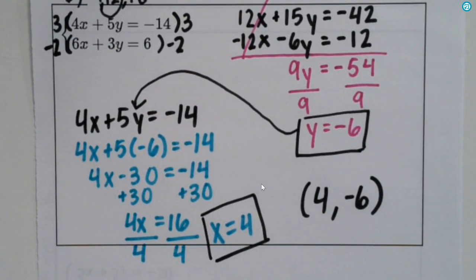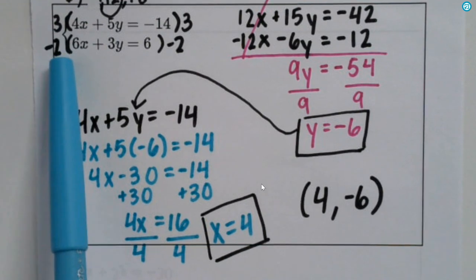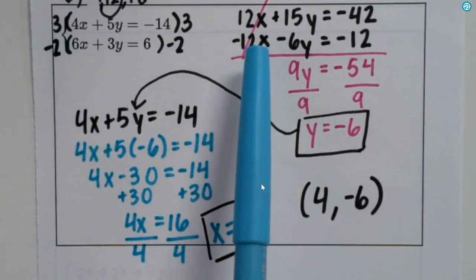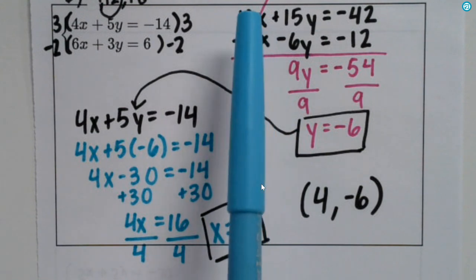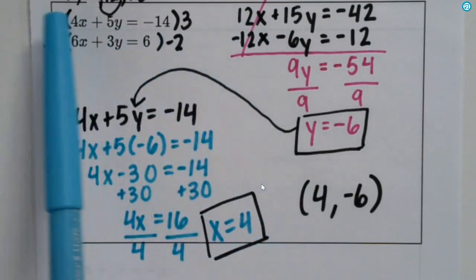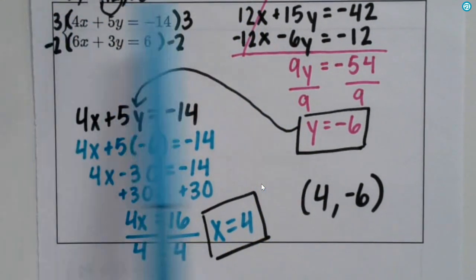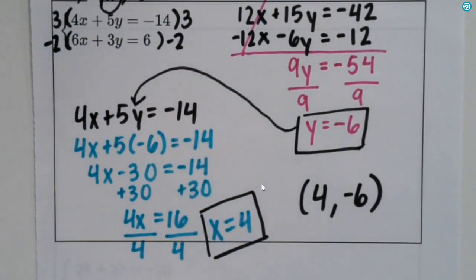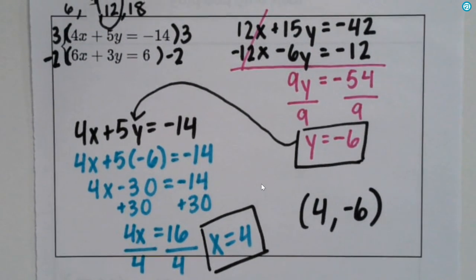Yes. How did we get negative 2 at the end? Which negative 2? This one right here? Yes. Because we needed to turn this into negative 12. So we decided to turn our x's into 12x and negative 12x. And so then we have to say 4 times what is 12. So that's why we picked the 3. And then 6 times what is negative 12. Yep. Good question. Getting started is the hardest part with these. Once you guys get going, it's smooth sailing usually.